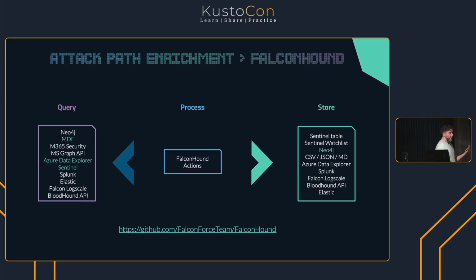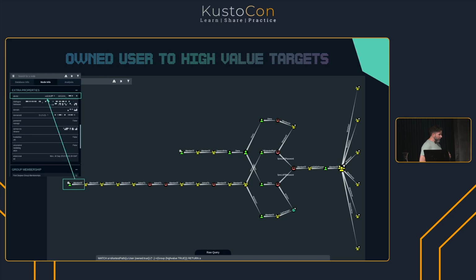And I could write that to Neo4j in the past, so I could visualize it with BloodHound and then create fancy graphs that look like this, where this user has a very long but achievable attack path, and there are alerts on that user. So I could basically sync my alerts with my attack paths and actually see if there are new paths or more impactful paths or all kinds of stuff that I need to deal with.